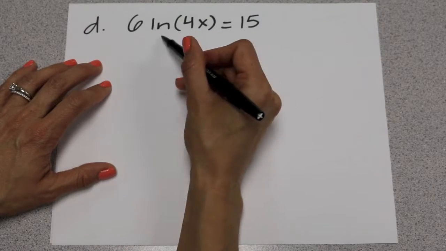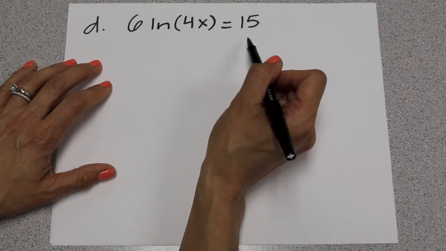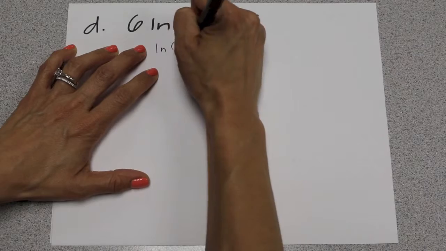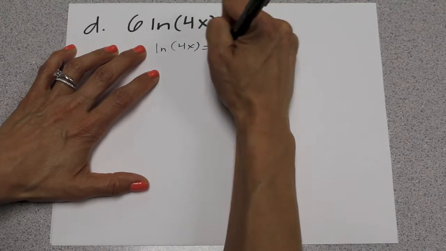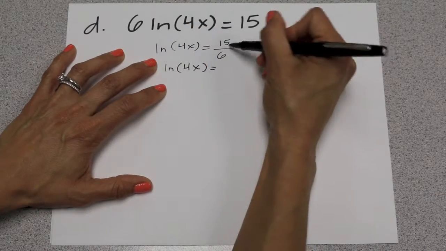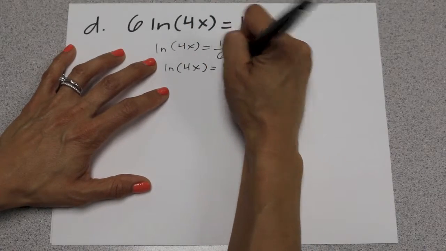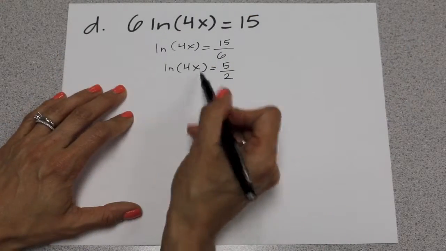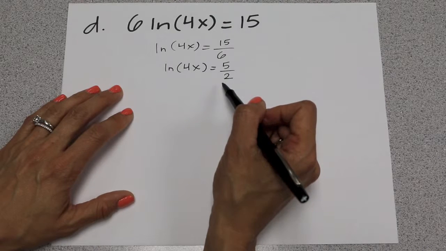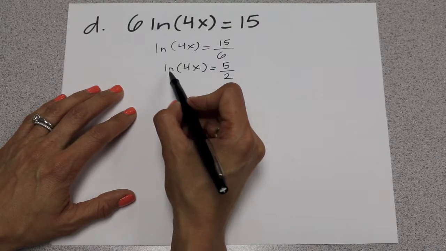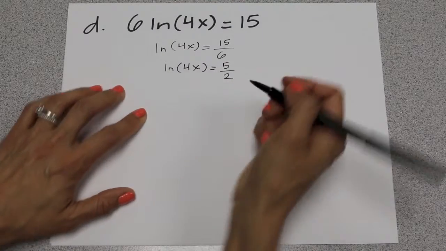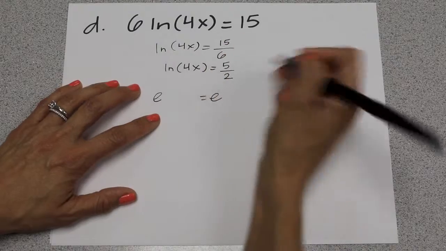Here we have 6 times natural log of 4x equals 15. So like a normal equation, let's divide out that 6. And any fractions you can reduce, go ahead and do so. So we'll divide by 3, so we get 5 over 2. All right. So you have a log on one side and you have a number on the other, so we're going to use that process, exponentiating again. You find the variable, you look at its log, technically that's log, specifically with base e. So e will be the base we use to exponentiate.